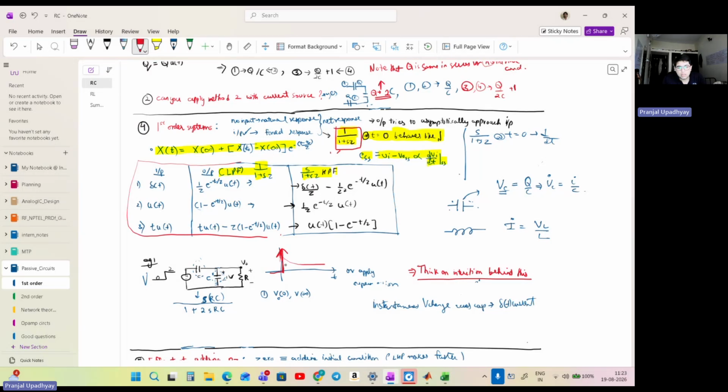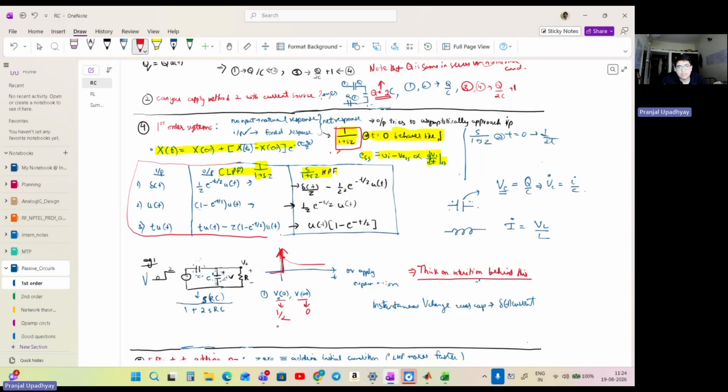Now if you think about it, if we try to find this step response intuitively, as we typically say, you would try to find the initial value by using the initial value theorem, and the final value by using the final value theorem, right? So if I just apply the final value theorem here, I already have the transfer function over here, and s will tend to 0. So we can understand that the final value is 0. Similarly, to find the initial value, I have to substitute infinity, and what I'll then get is half, right? So here we can see that the initial value theorem specifically is not predicting the impulse.